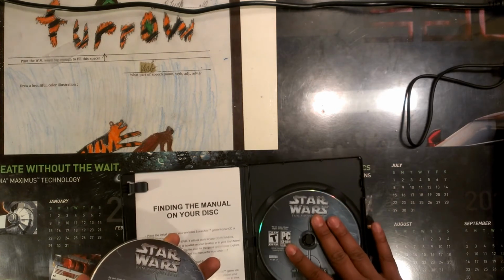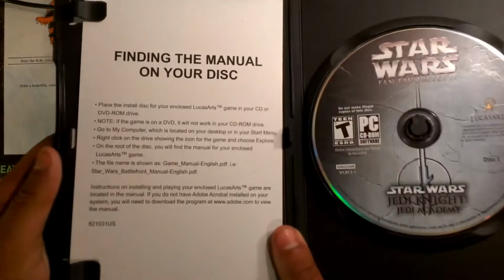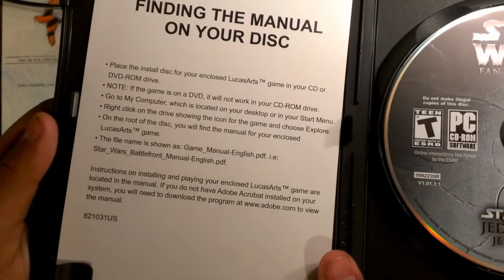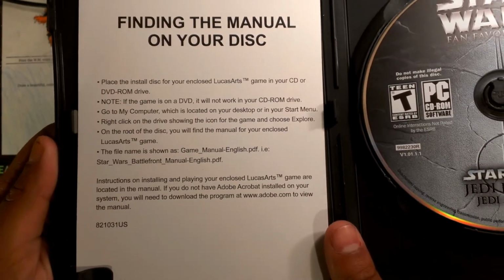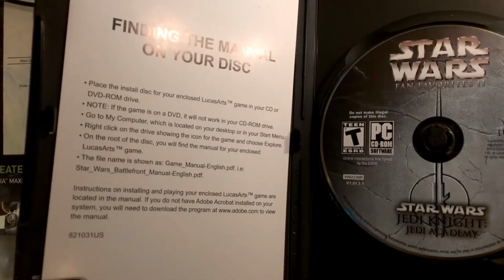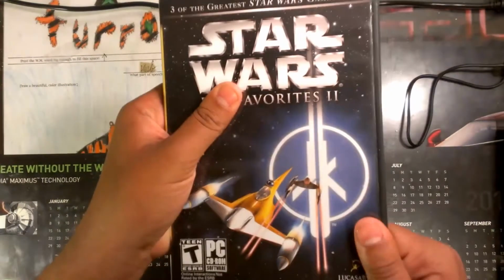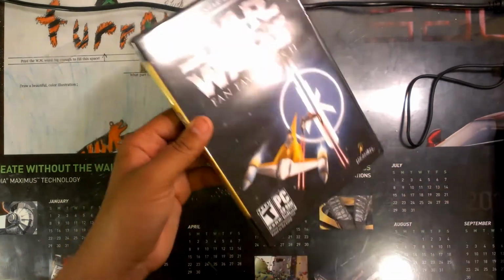If you're expecting a manual for these, they actually do provide that. See, find the manual on your disc. It's in the disc's root folder, which is actually not something that I'd expect for a game developer to say. It's kind of more complex than what most people would do. Okay, oh well, I'm fine with that. I do a lot more than go to root directories on CDs when I go to computers.